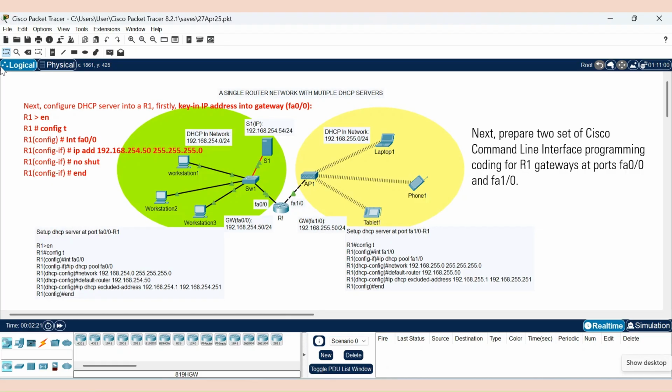Begin R1 from enable, followed by config t, then interface FastEthernet 0/0 and ip address 192.168.254.50, followed by subnet mask 255.255.255.0, then no shut, and finally key in the command end to end the session.